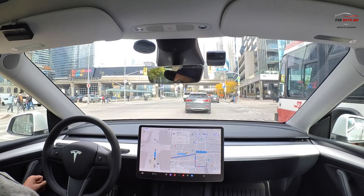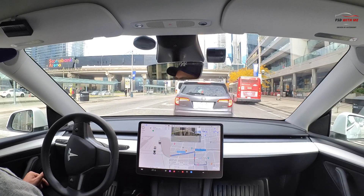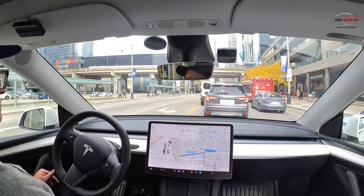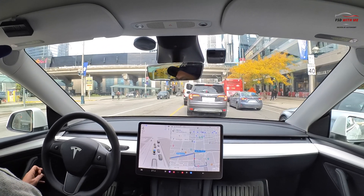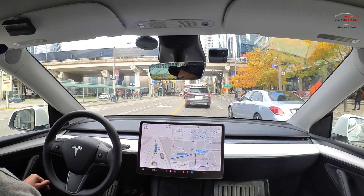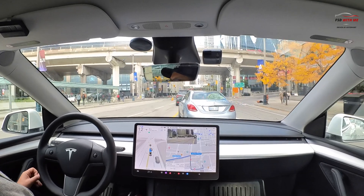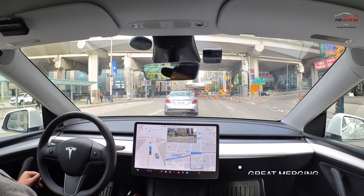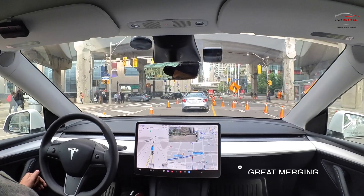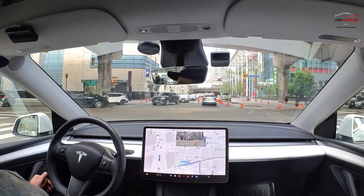Looking at the map on my screen, I'm going to have to go up ahead and turn left. There's a bit of an elevated highway in front. I'm going to be turning left underneath that elevated highway and then get onto a ramp to go on to that highway for just a short distance. We've got a lot of merging traffic in front of us because of some construction there. FSD does a really good job letting the traffic in — merging very nicely, very smooth, very safe. When it comes to these construction zones, FSD does a fantastic job.